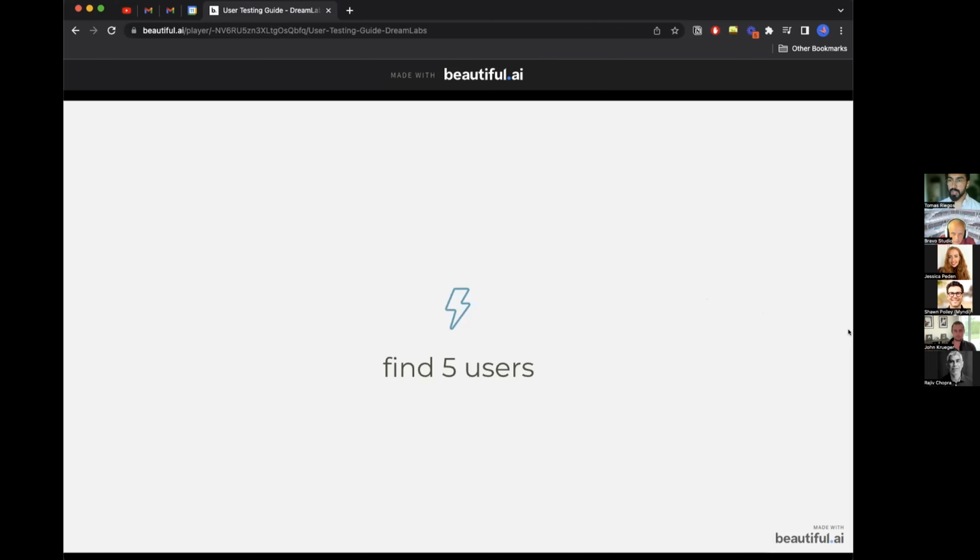And one note in terms of the outreach to your users after you determine who you want to invite and begin reaching out to them is it's important to frame the context as much as possible so that they should know as little as possible about what it is that you're doing.